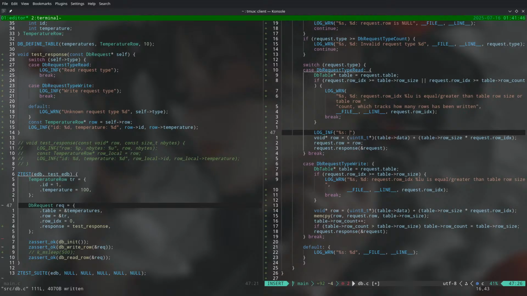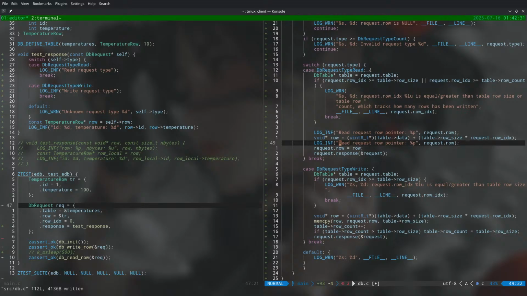Percent %f, percent %s, read request row pointer. Calculated row pointer.